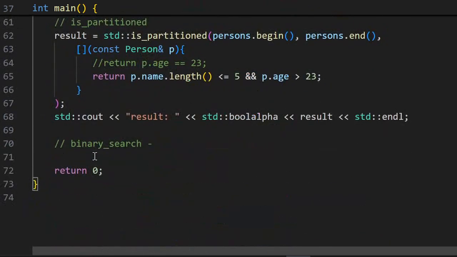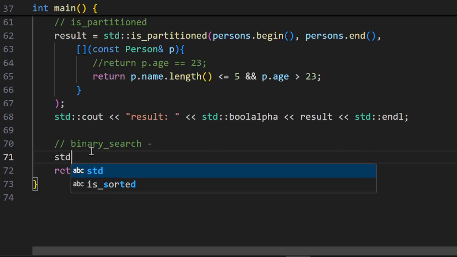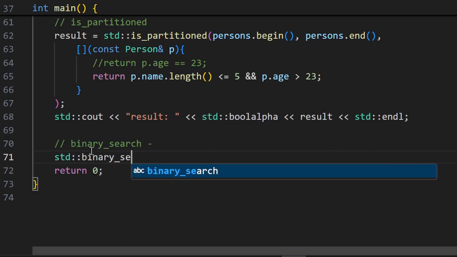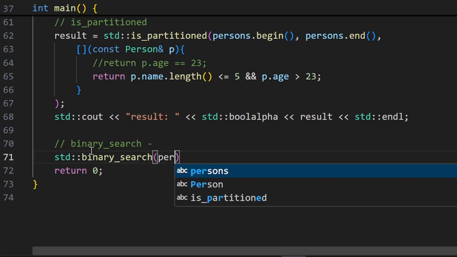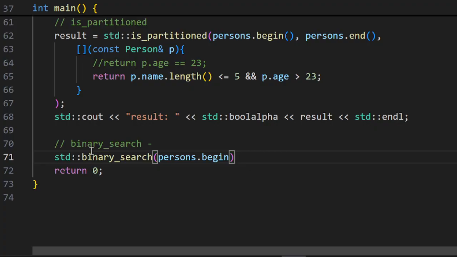So let's do this. Go down. So here, binary search will return a result. You can use binary search like this: std::binary_search, and you have again iterators, and then you place the object that you want to search here.